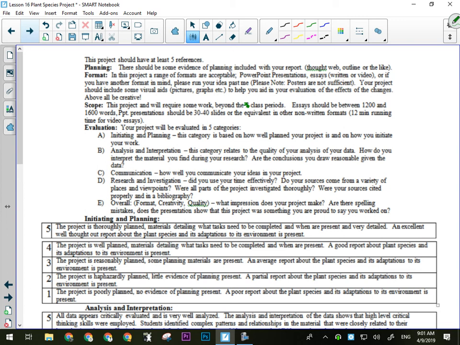You're going to be evaluated in 5 categories. 5 marks for your initiating and planning: timeline, and thought web or outline, whichever one. Analysis and interpretation has to do with the stuff you find out about your plants, how it's adaptive, all that kind of stuff, and how you communicate that. Does your report flow? Are your ideas tied together, or is it choppy, choppy, choppy? Then your research and investigation, so your citing of your references, and this is mostly a format mark. If it's in the right format and there are 5 of them, you basically get 5 marks here. So make sure you do it right. And then overall, when I was reading through your report, could I read it? Did it make sense? Wasn't full of spelling mistakes? Wasn't one long sentence, all that kind of stuff. Questions on the expectations here?